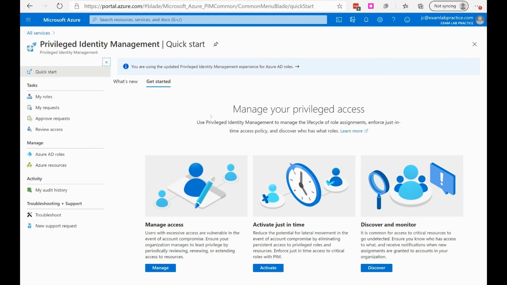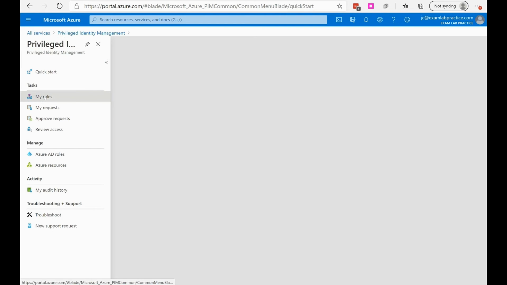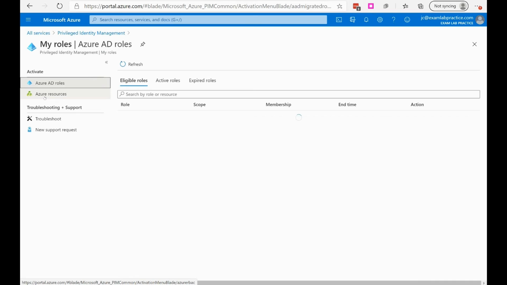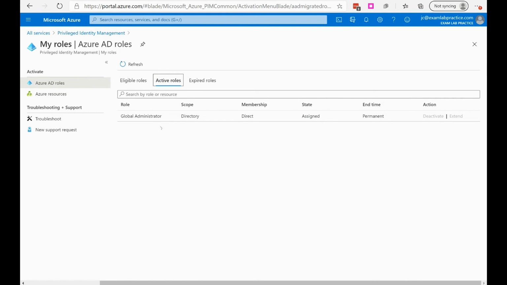All right, and just kind of looking through some of our options here, I've got my roles. If I click on my roles, this is going to show me if I have any eligible roles. Okay, I can click on active roles, and this will show me my active roles. Now you can see I am a global administrator, so that's been assigned, and that's permanent. I'm part of that role, right?